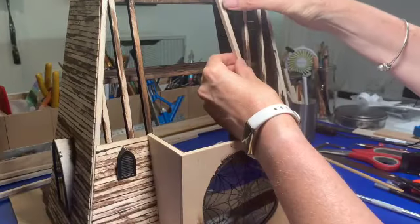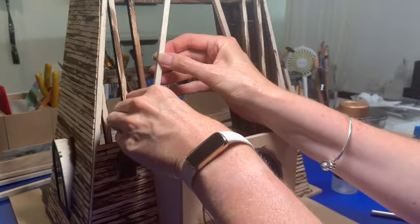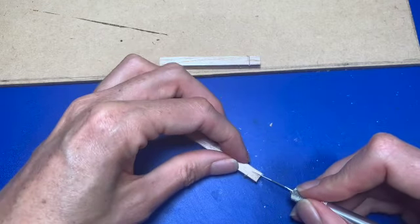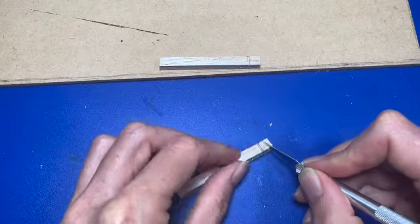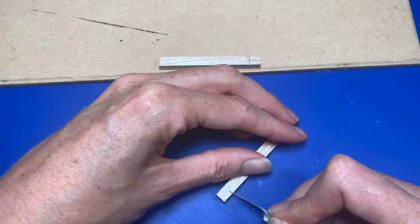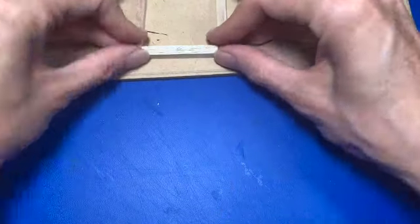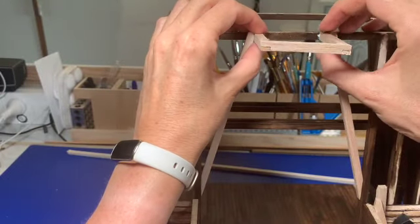So now I can add in the beams. So this is the rest of the beam work, as well as the very top. So this is a bit more detail around those little notches that I create to be able to create some nice corners. There's probably a name for these, and I'm sure somebody will be able to tell me what that is. And this is just the very top piece of this part of the roof line, and now I can glue those into place and add in some more of those beam structures.